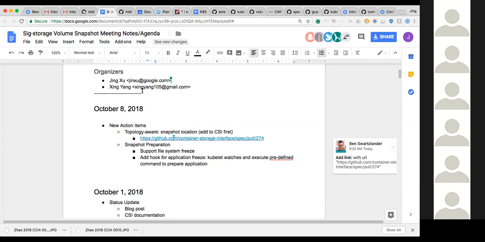That's a good discussion. So that's what I have so far. For next time, we will discuss a bit more in detail. Since it's not required for this quarter, but it's definitely worth starting the discussion as early as possible, since it requires big changes in Snapshot and maybe also in the CSI spec. Yeah.